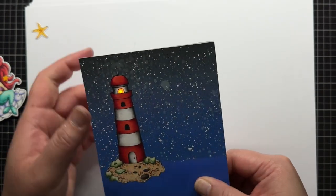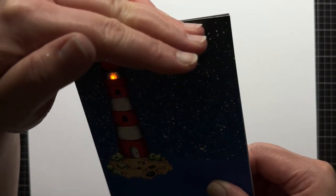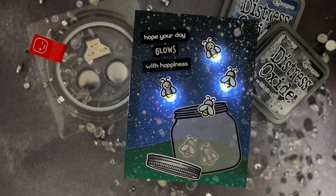When I add the colored panel on top, you can see the light glow from the lighthouse, but it's pretty contained to that little window. Generally, when you place a panel over the LED stickers, you'll get a little halo of light like you see here on these fireflies. It's a pretty look, but not what I'm going for in this design.